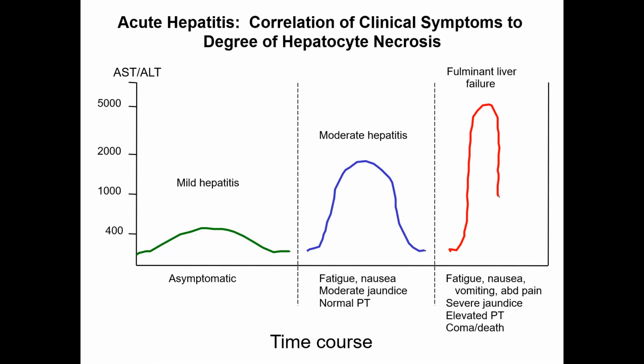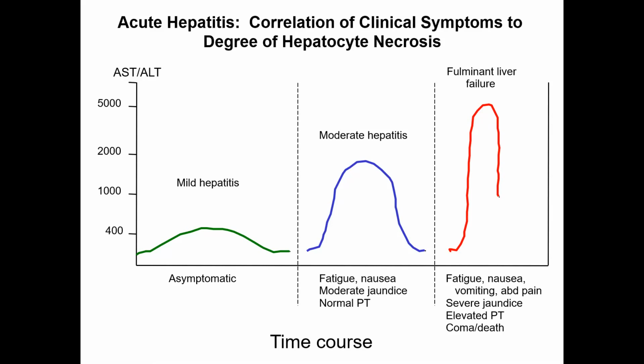So the laboratory test for prothrombin time can still be normal in moderate hepatitis, even though your transaminases are already elevated. If you have a fulminant liver failure, where you have an acute condition that rapidly degenerates and eventually leads to death of the patient, you will see that in terms of time course, the elevation of your AST/ALT is very rapid. More than 5,000 AST/ALT levels is alarming, and if it occurs in a matter of days, associated with fatigue, nausea, vomiting, abdominal pain, severe jaundice, and elevations of your prothrombin time, it can eventually lead to coma and death. We have seen patients like this, deteriorating in a matter of days, and it is due to fulminant liver failure.